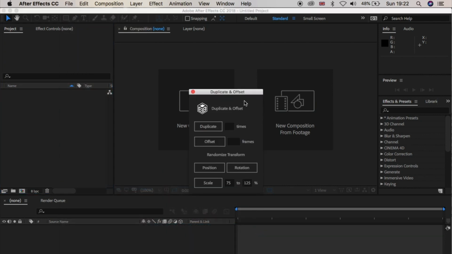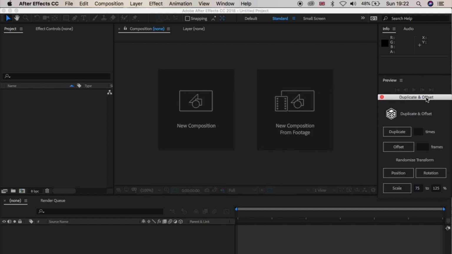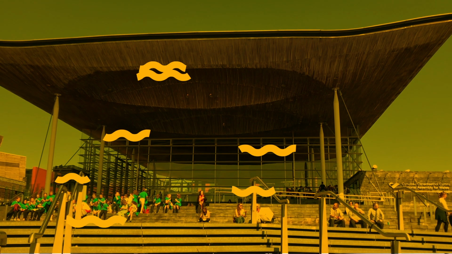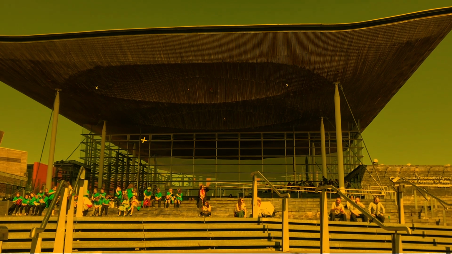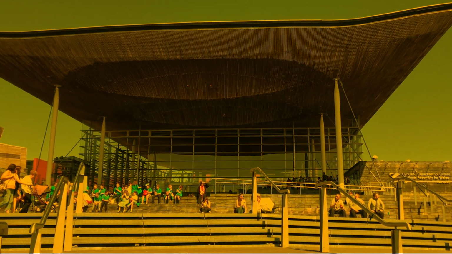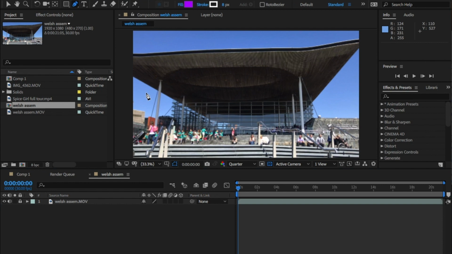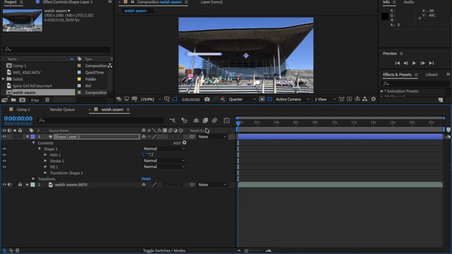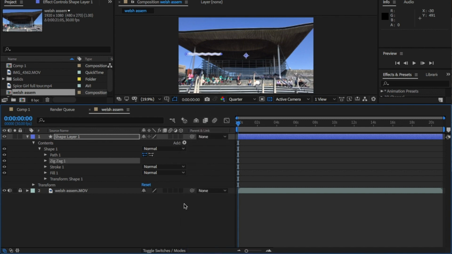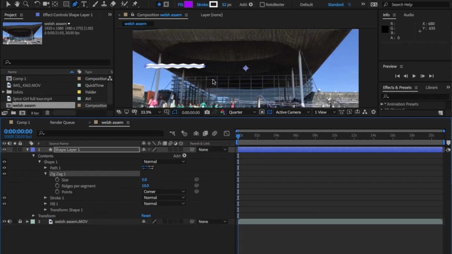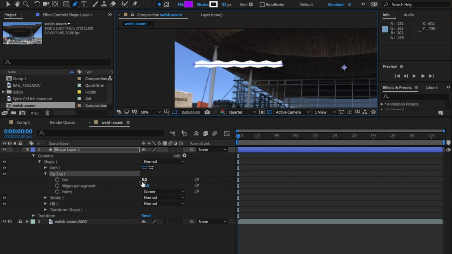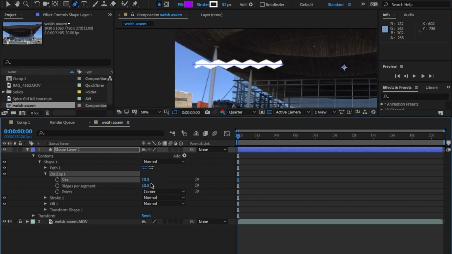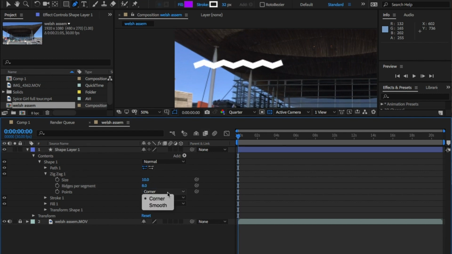You can put it into your toolbar, but I'm leaving it on the side. Now you can have a bit of a play with this as I've done here and put this to footage. For this one, I'm just going to speed through it, guys. I drew a line, opened up the layer and hit add and added zigzag. That allowed me to choose by how many points I wanted. So change the 5 to 10 and then change the segments down to 8. As it's quite sharp, I changed the corner edges to smooth.